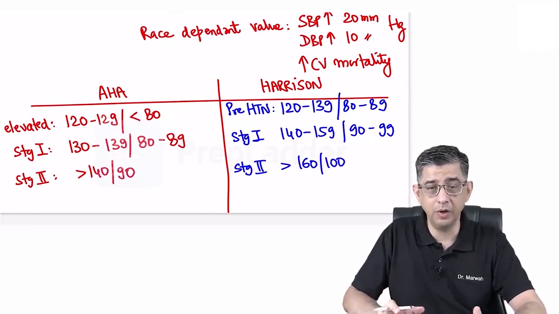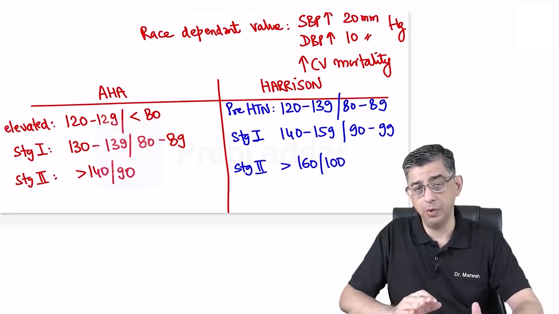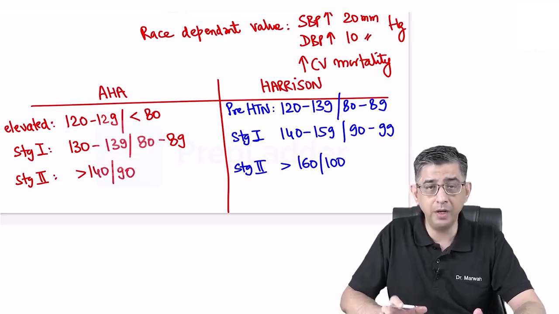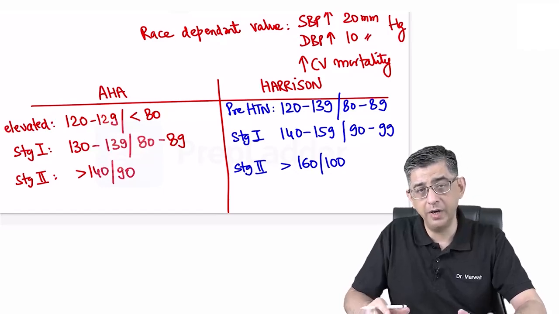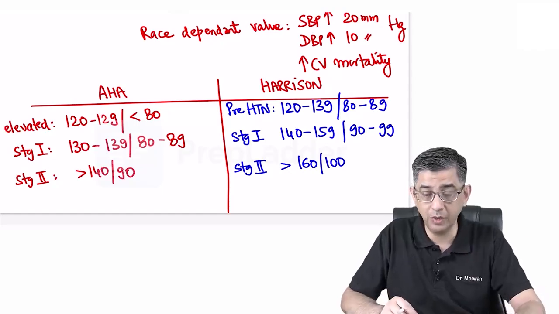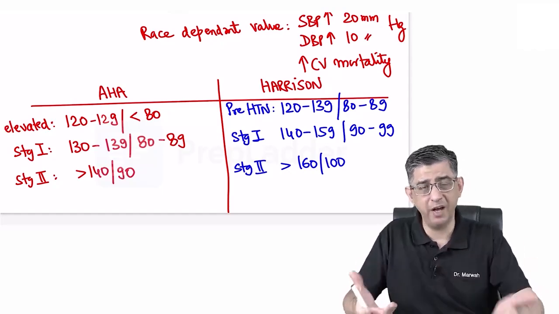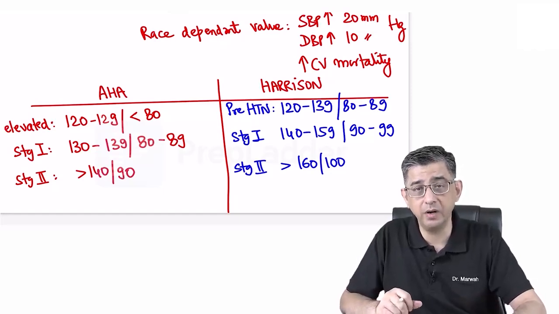And now we're going to talk about automated BP monitoring versus ambulatory BP monitoring. And obviously ambulatory means a continuous recording is superior over the automated BP monitoring machine which is available. I mean, all of us, including you and me, would have some hypertensive family member, and you would have seen these battery operated devices.